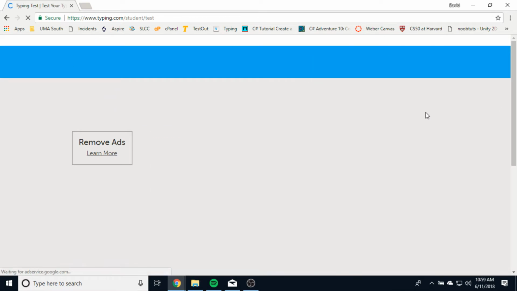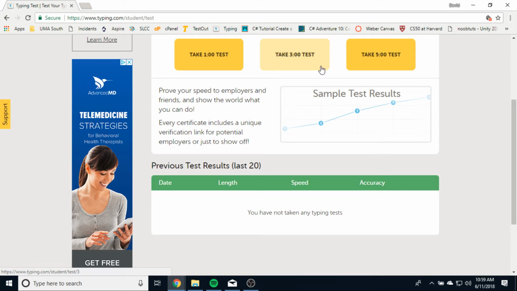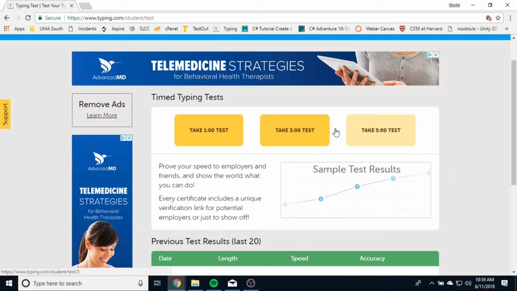Now for the typing tests, this is something we're going to use quite a bit. You can take as many of these tests as you want. You can take a typing test if you want to start your class period off with a quick 1-minute typing assessment just to see where your typing speed is for that day. That's not a bad idea. Take your quick 1-minute typing test, get yourself ready to go, and then you go into the lessons. That's probably a pretty good idea.